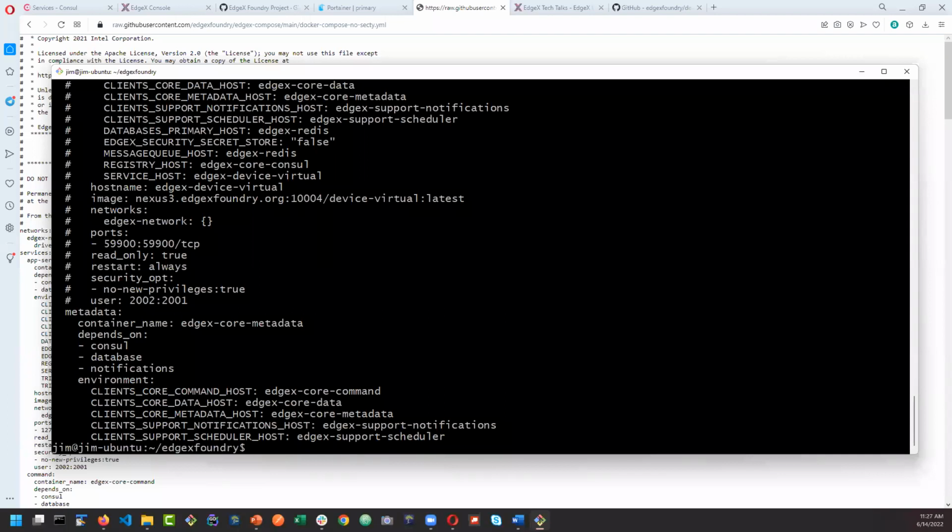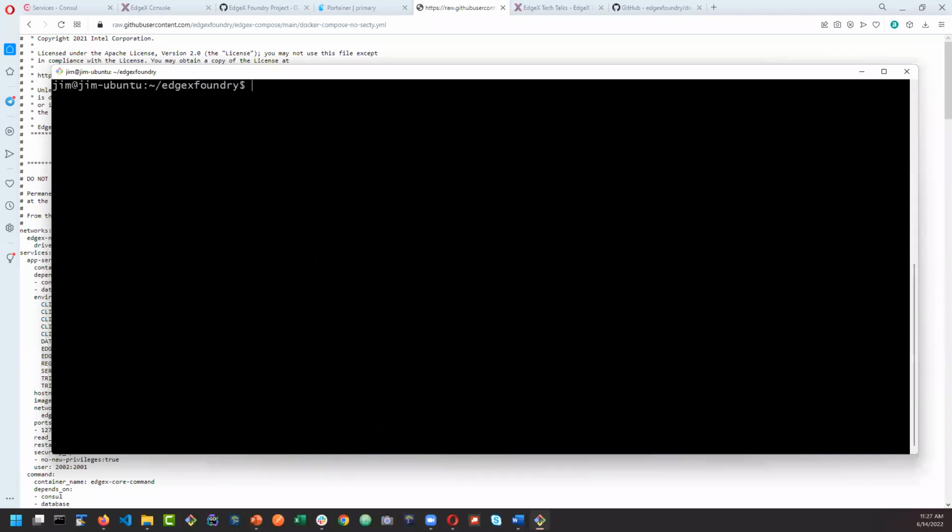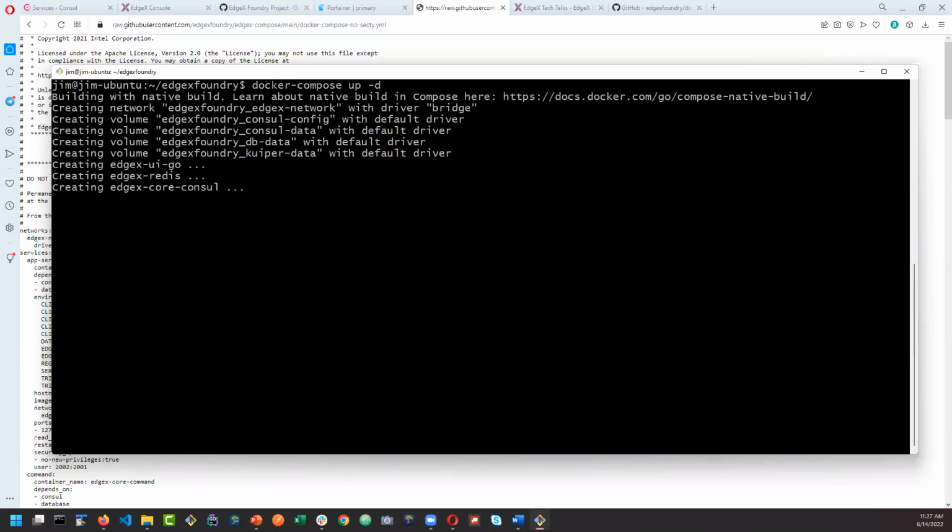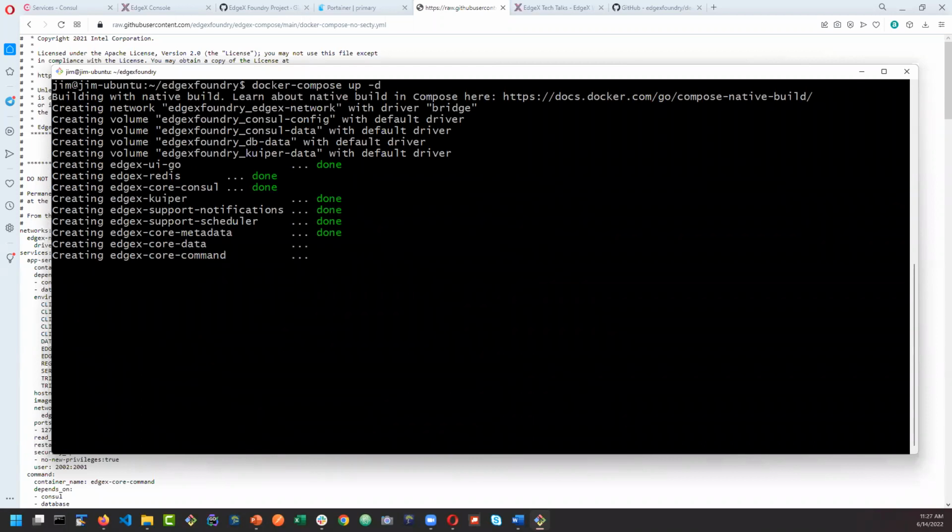on screen. So now that I've got my Docker Compose file and I've got it in a shape that is ready to go, all I need to do is do a docker compose up -d for daemon, so I'm not constantly looking at long files. And that's going to bring up my EdgeX environment in Docker, all of the various services minus any other existing device services. I don't care about any other device services because I'm going to create my own.